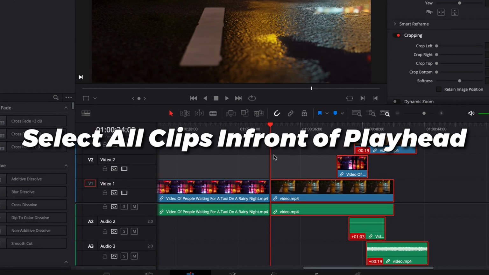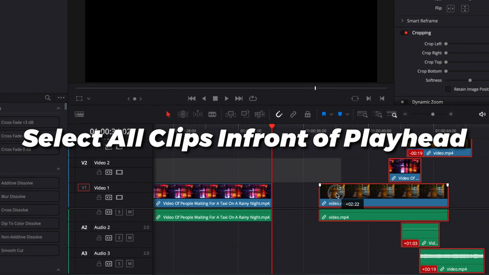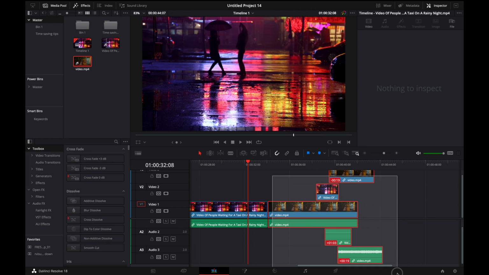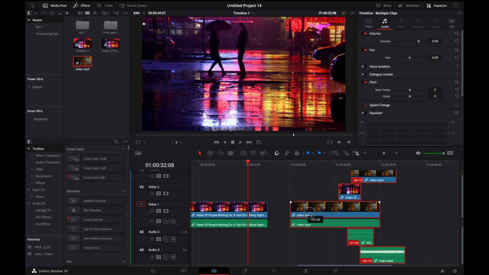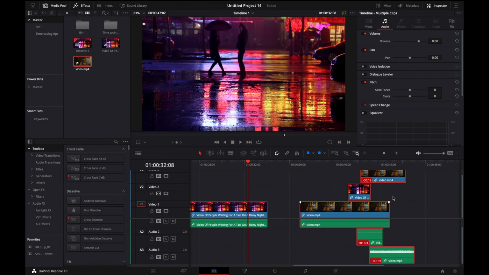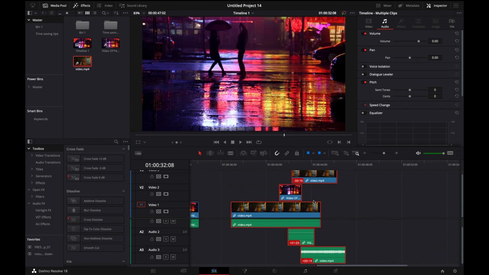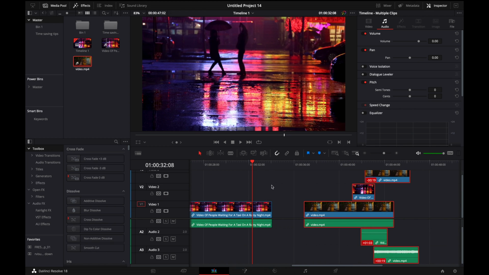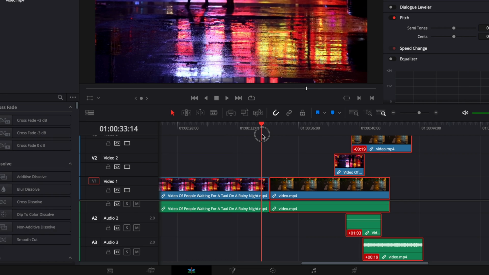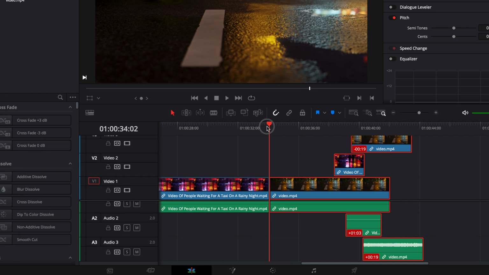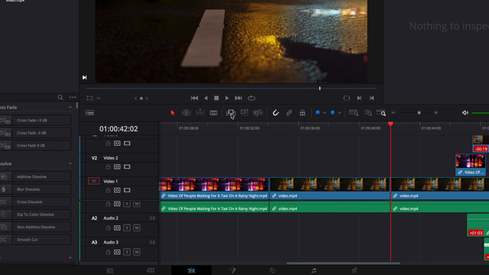In any editing software, you know it can be a pain in the butt if you have to open up a section between clips like this. If you go in, you have to select all the clips and you have to move everything on the timeline over and then put your clip in, then you have to reselect everything and then bring it back. And if you have a big timeline and you have stuff all over here, it can be really difficult to go over there and scroll and grab everything. Not anymore. So let's say that I wanted to put a clip in between in this little gap right here and I wanted to open it up. Well, I could actually go here and click insert clip and it would insert a clip there.